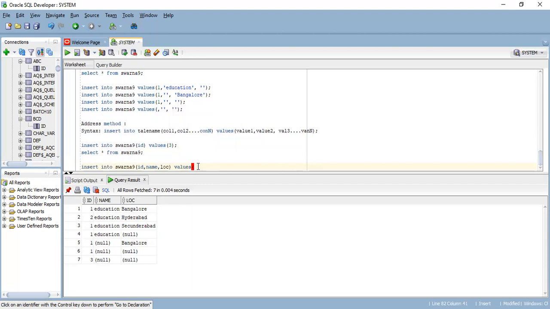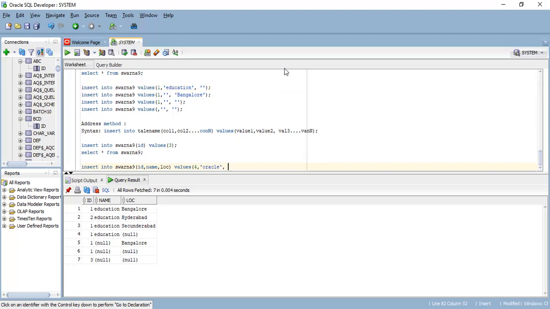For example, the value is 4. And for the second one, you use, for example, the name Oracle.